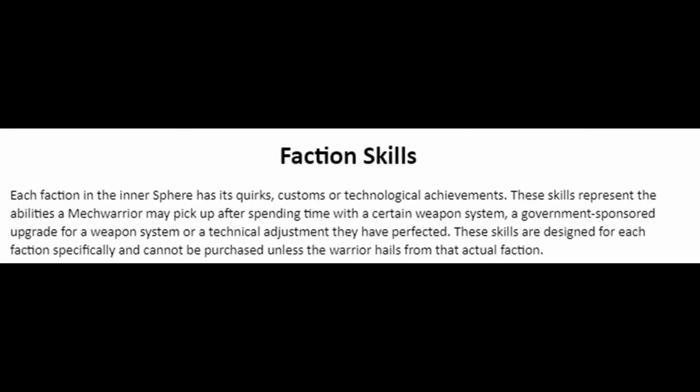Each faction in the Inner Sphere has its quirks, customs, or technological achievements. These skills represent the ability a MechWarrior may pick up after spending time with a certain weapon system, government-sponsored upgrade for a weapon, or technical adjustment they have perfected. These skills are designed for each faction specifically and cannot be purchased by a warrior who hails from another faction, with one exception.